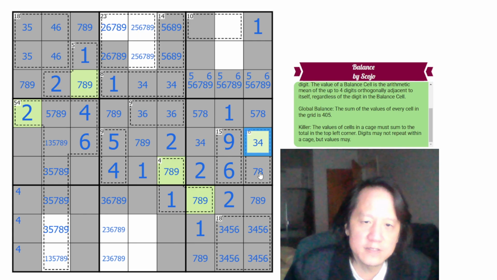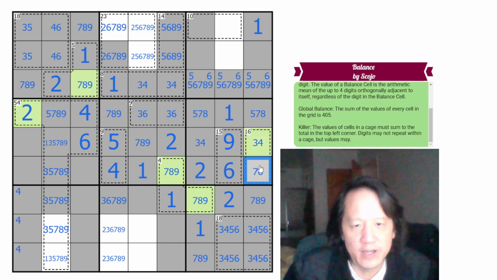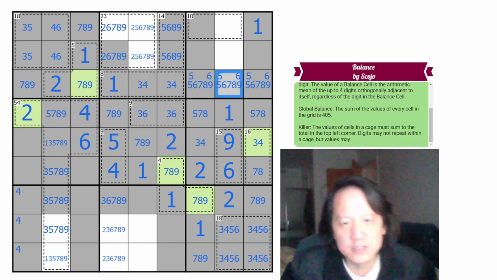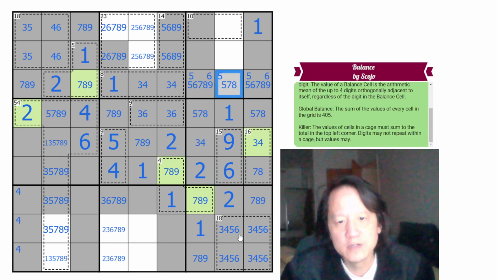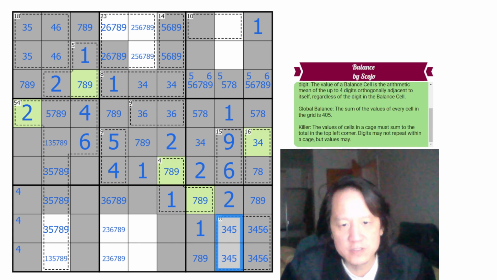This has to, again, add up to 21, or 24. If it's 21, it would have to add up with 9 to form 16. But it can't be. There's no 9 possible now because this has to be 6, 9. So this can't be 6 or 9. And this can't be 6. Actually, that tells us a lot.